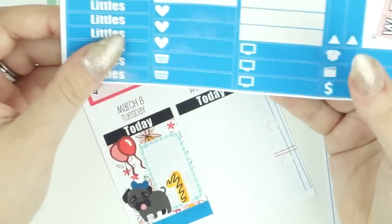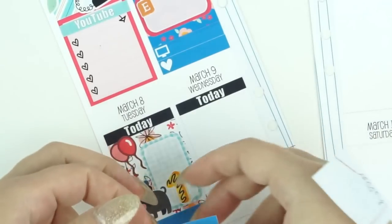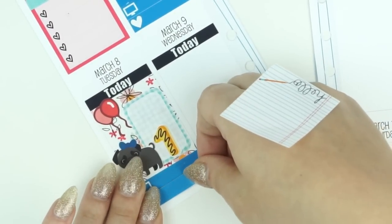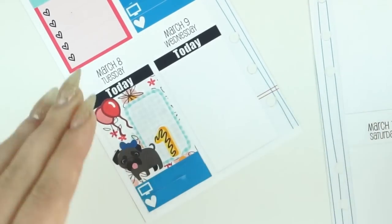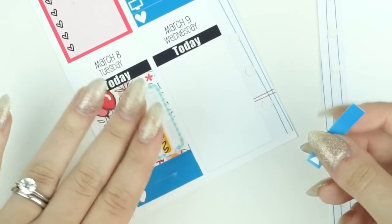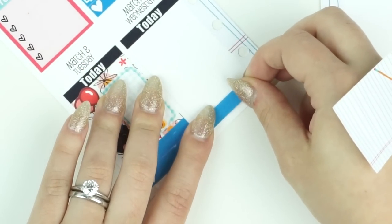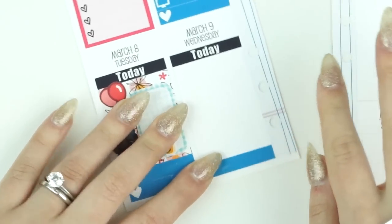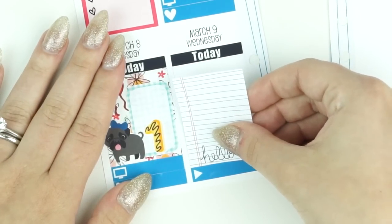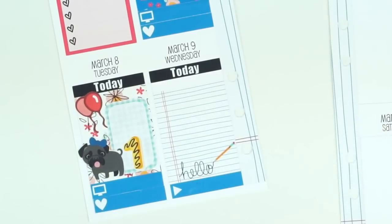So I'm gonna do it a little different. I'm gonna do a heart one on this one. I am losing my mind. Stick that on there for my meal plan. And I'm just gonna stick the triangle. Looks kind of wacky now, but that's okay. I'm losing it. And then I'm gonna put this here. I'm gonna put this down a little bit farther.